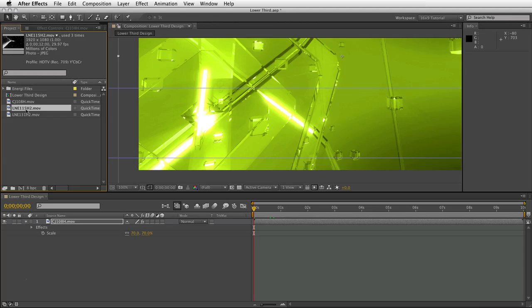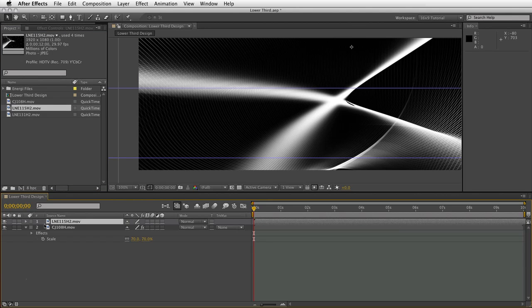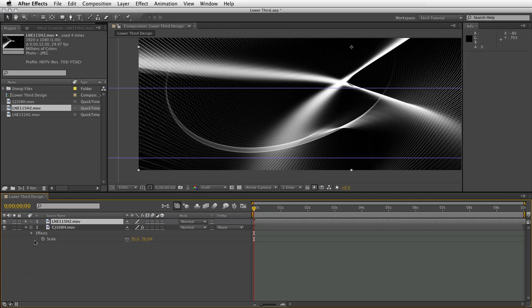Again, if I show you this full screen, you can see this wonderful rendering of these 3D curved lines just spiraling around. Again, a seamless loop, but it's 12 seconds in length, so we're going to have to play around a bit with the overall length here to bring it down to 10 seconds, and then also adjust its transparency. So just go ahead, drag it down into the timeline and place it at the top above the other clip, and just simply fit the entire window.